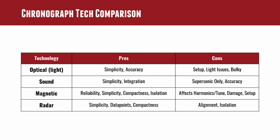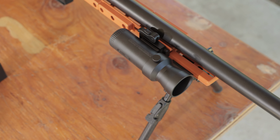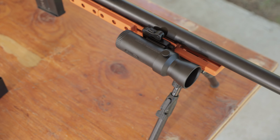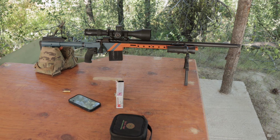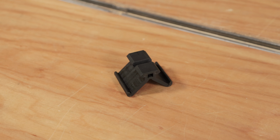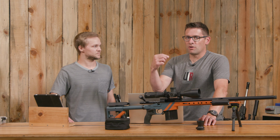And then finally there's radar, and this has become a lot more popular in the last 5 to 10 years, I would say. And that's where the Speedtracker falls, in this radar product domain. So what I like about this unit is the simplicity of it. You can have a separate tripod style mount, or you can mount it to the gun. We had better results with it mounted to the gun. You get a lot more data points.